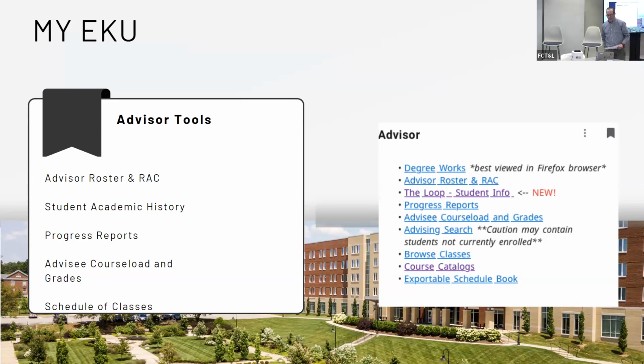Yes, so there is. I don't know about a cheat sheet, but your best bet would be to email me. I know we have some resources that we use for students to start creating a DegreeWorks plan. We might have some other things on our website, but our website just migrated last week, so we've lost some things. So please reach out to me and I will look for that available resource on how a student can create a DegreeWorks plan. We also have videos out there. I just have to find out where they are at this point.